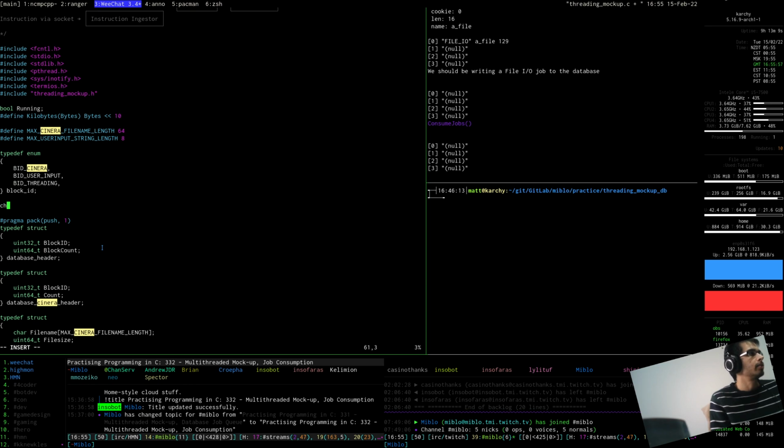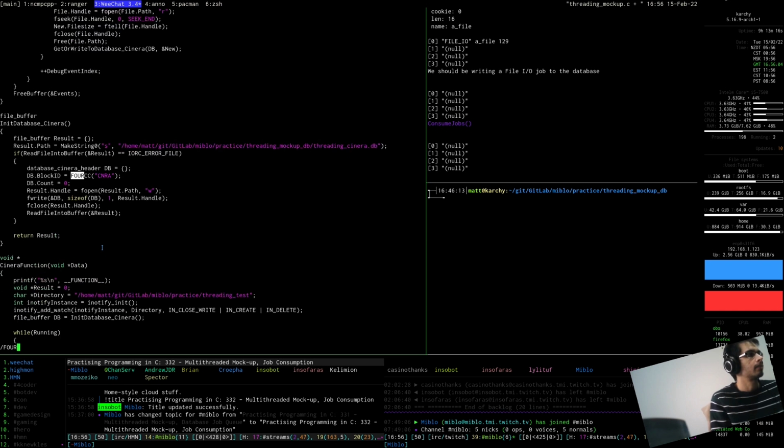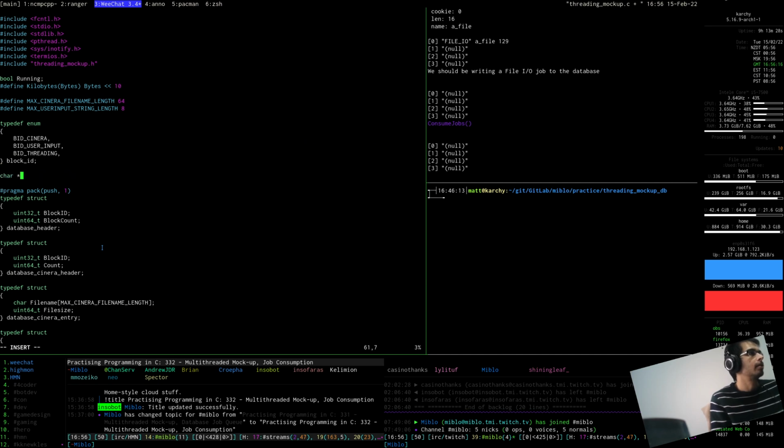So we want a bunch of 4CCs basically. I think it should be fine to just put them as a char array.